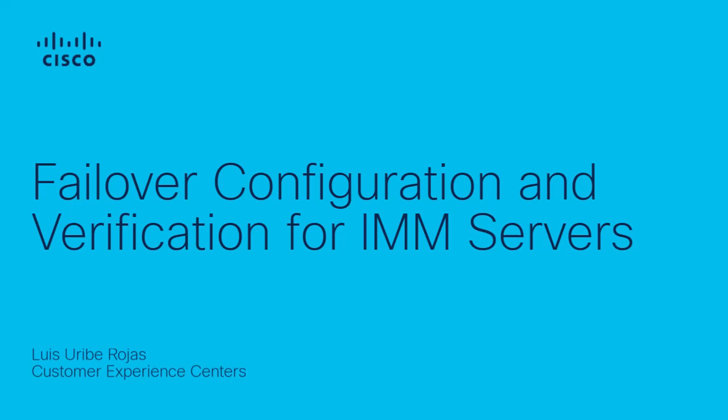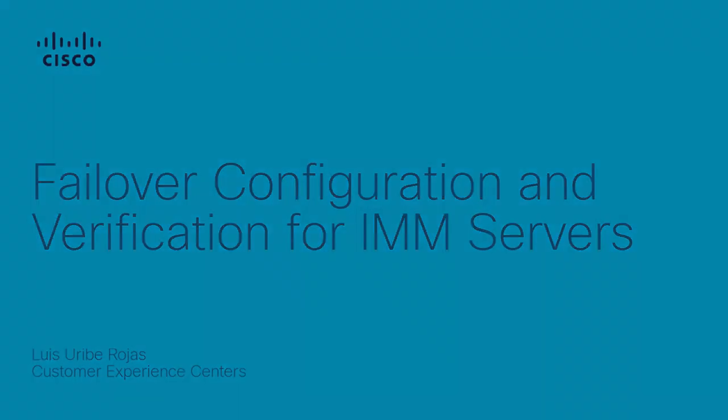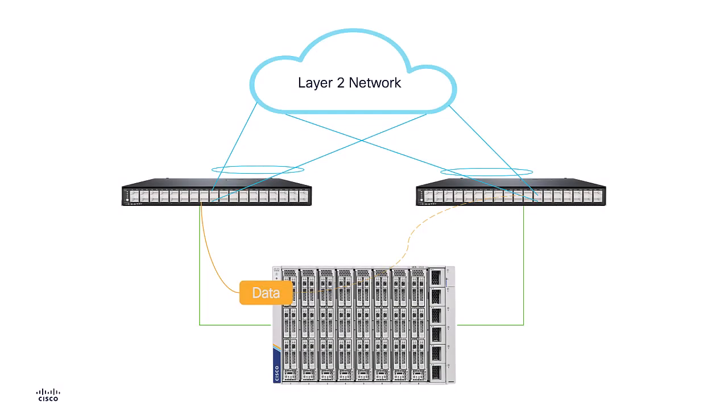Today, I want to show you how failover works in IMM domains, and also how to disable a VNIC from Intersight. In a UCS domain, failover ensures that traffic automatically fails over from one uplink to another in case of an uplink or device failure. With failover enabled on a VNIC, the Fabric interconnect is responsible for carrying the traffic when a failure in a path occurs.